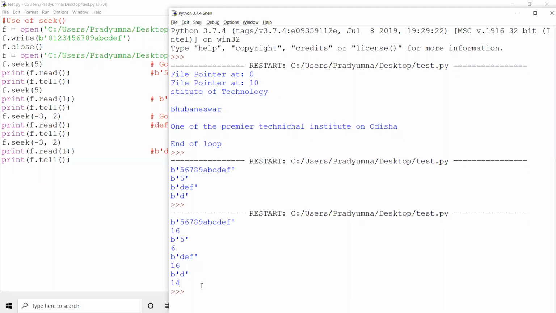Correct? Is that understood? The position that we have tracked. So the DEF it is printing, the end of file is 16. The last 3 characters are 16, 15 and 14. So it is 14.